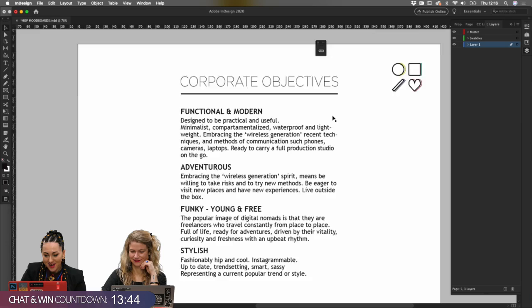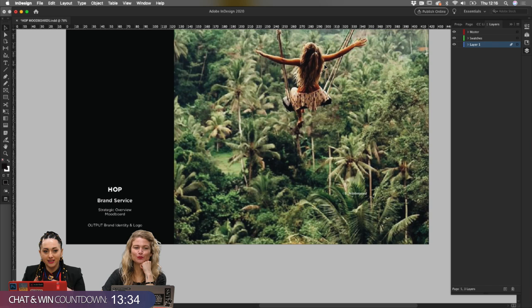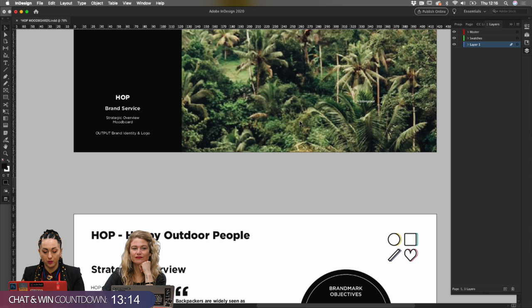Okay, so let's get back to our brand mood board. Yesterday, we talked about the importance of the mood board and the reason why we really need to spend time doing our research. Remember, you can always download the template on my website, kladi.com/resources. You'll be able to use this very template that we're using today for the mood boards. Of course, you'll be able to input your own information. It just says frame placeholder and is already laid out in an organized way, so you can just go ahead and put your own images.